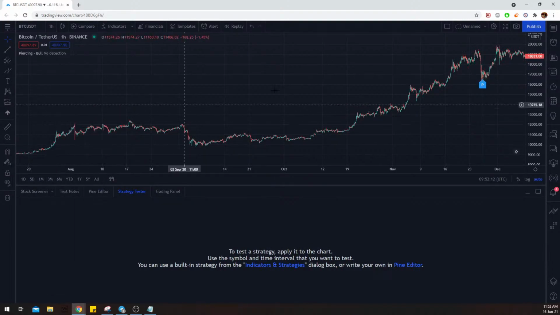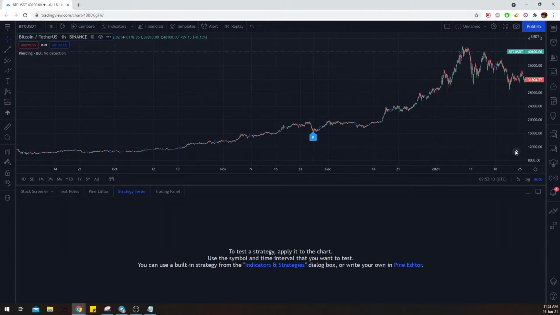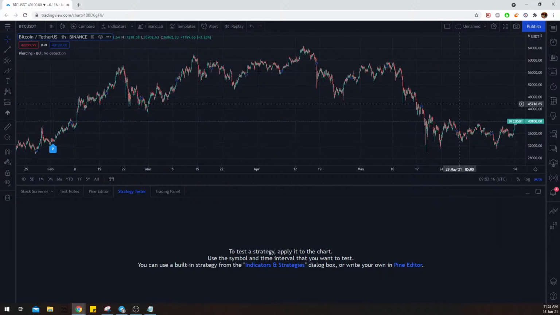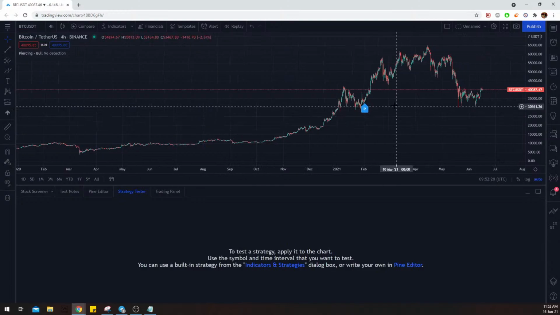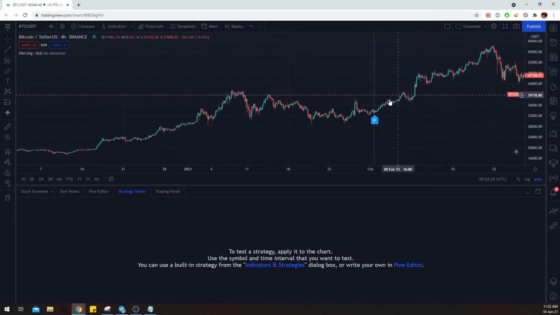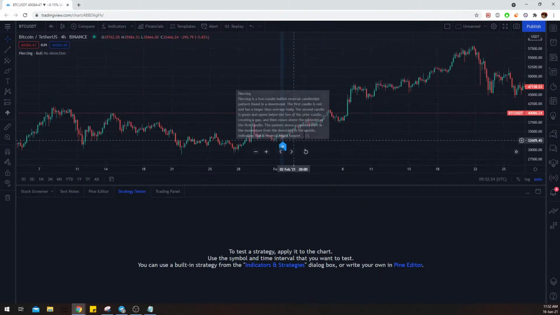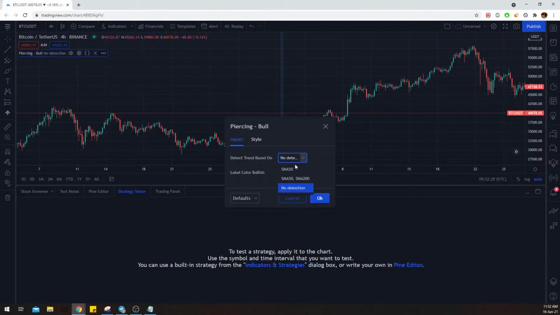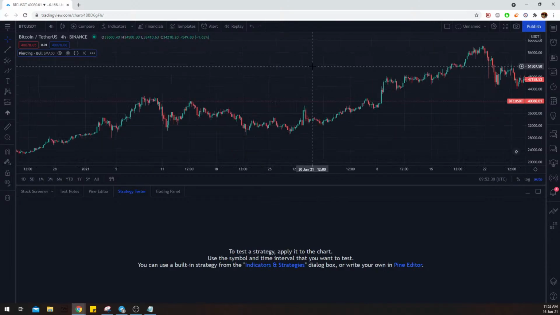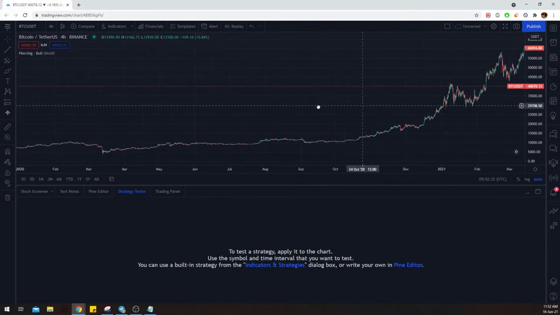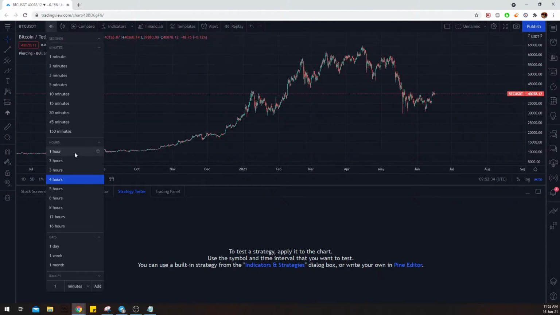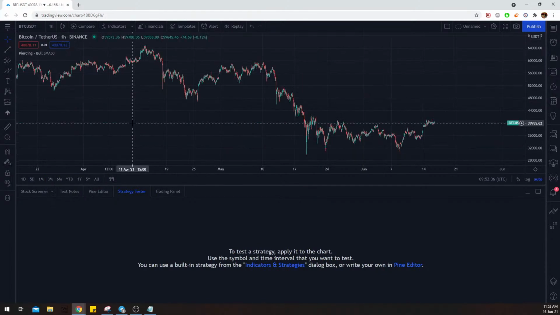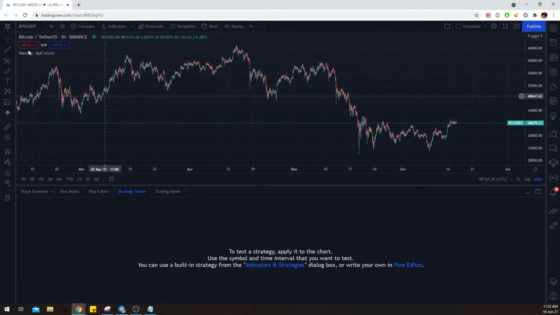But this is, like I said, for BTC/USDT, only using the 1 hour. Maybe if I use 4 hours, let's see if we have a confirmation. Looks like we have one here. And in this case as well, it looks like it's kind of at break even. But I believe if you would use the SMA 50, it's not even going to trigger. So, yeah. Overall, they are how they are.